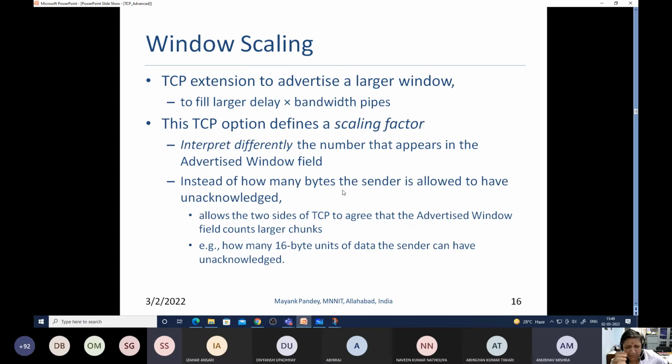You can just change the unit. In a normal situation, if the advertised window says 100, then in normal TCP, without any window scaling option, 100 will be considered as 100 bytes.